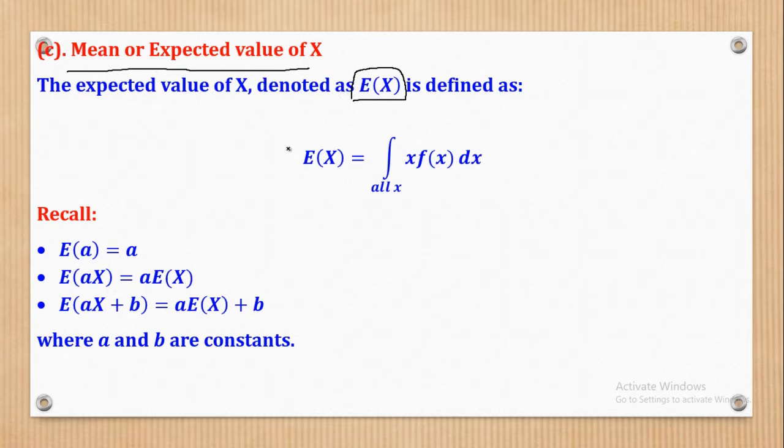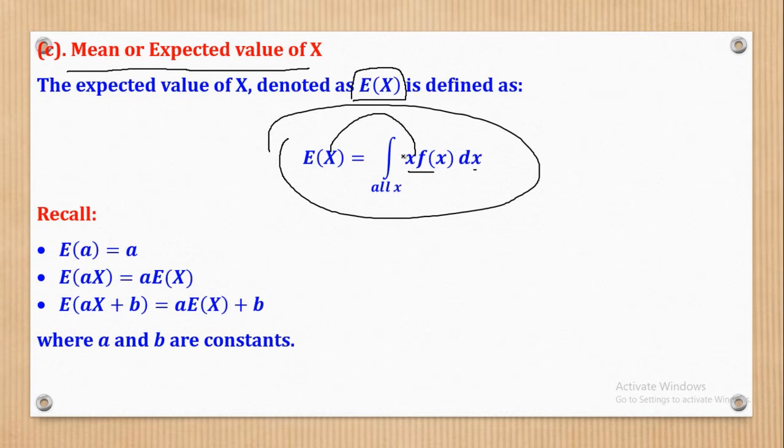Therefore, it is given by the formula that E(x) is equal to the integral of x f(x) with respect to x. So this x gives you that x there. So you should remember that's a simple way to memorize this formula, that what is here is what comes here before the f(x). But there's something we need to recall, and that is the expectation of a constant.